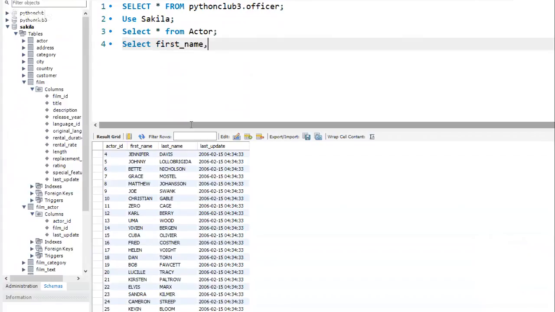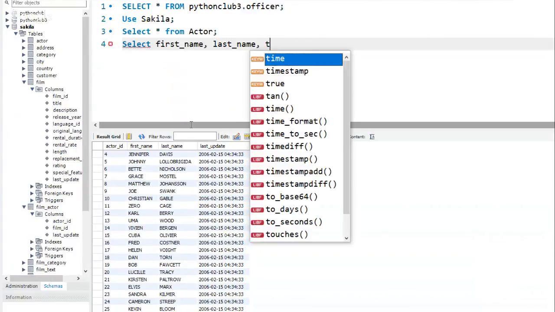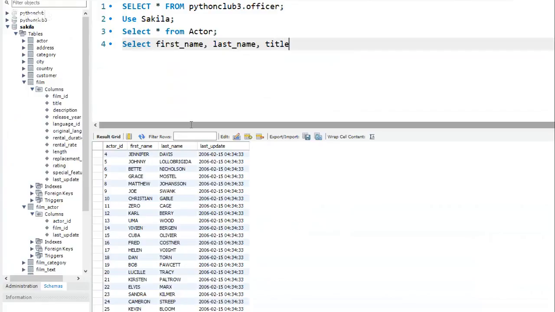Let's just do title from film. Anything else you want to see from there? Description. Let's do the description. Okay. So this will give us the actor and the thing: first name, last name, title, and description.